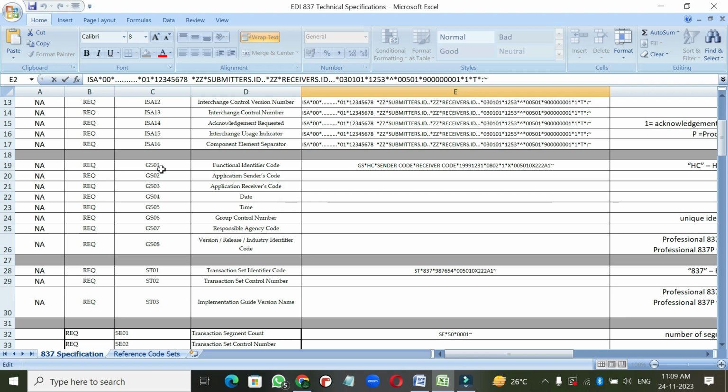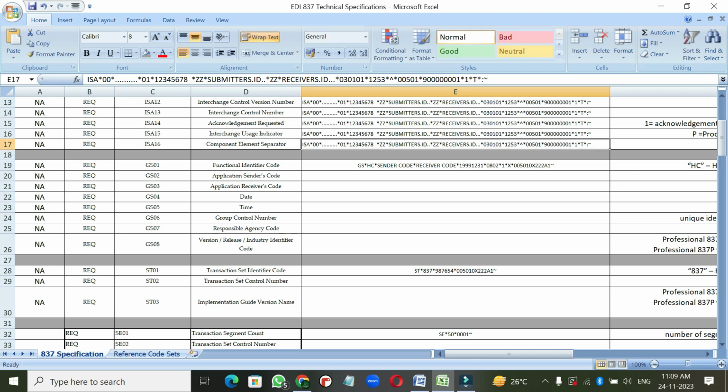Okay, now let's move to the GS segment, which is the functional group header. Now in my last EDI video I did tell you what an ISA is in simple terms, and what a functional group header is. Remember our example of a box, where I'm sending CMS 1500 forms and an eligibility request, and we have made compartments in the box, and those compartments are functional group headers, and that box entirely is an ISA segment on which I have the from address and to address. So in this example, the sender ID, the receiver ID, okay, and there is a tracking number for the courier.